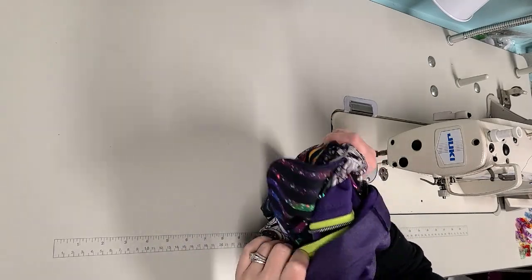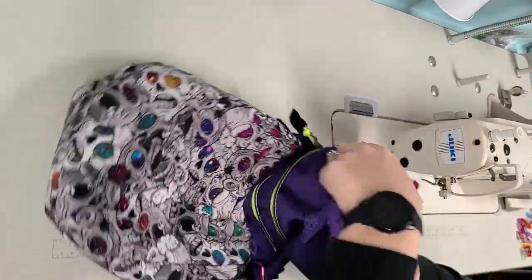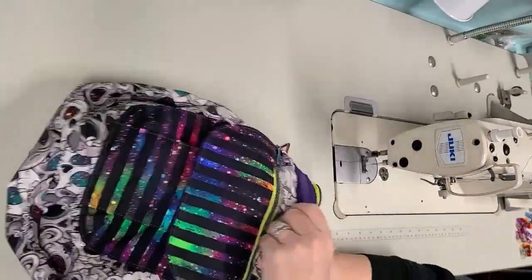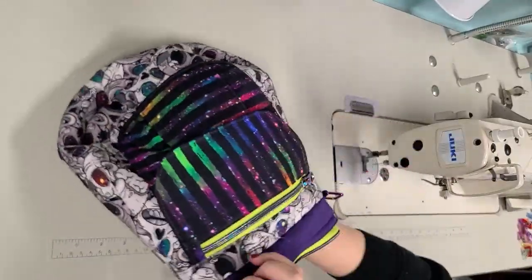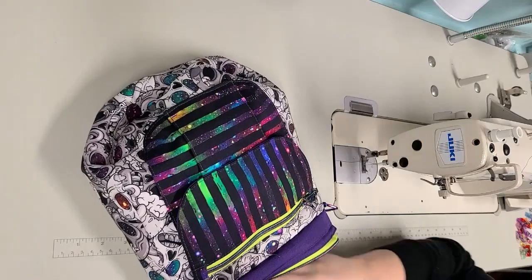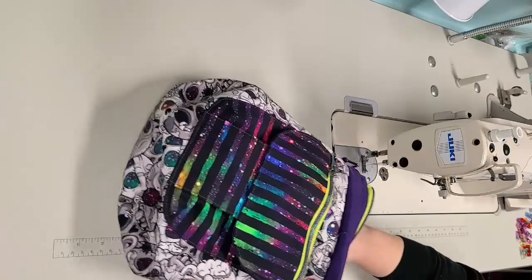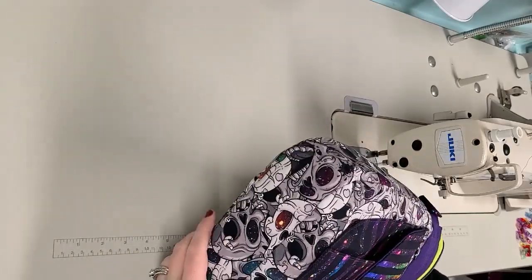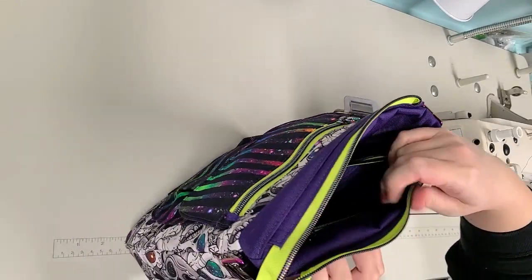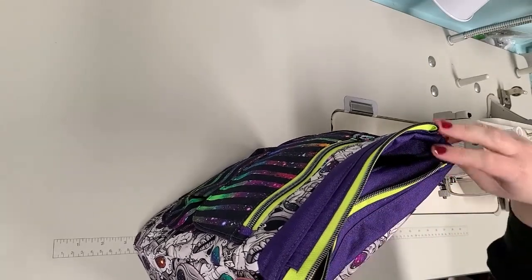Alright, just take your time and turn this all right sides out. Just tuck the zipper pocket down inside right now, just until we get everything else where it's supposed to be. This is like the most colorful, fun bag. Really, I'm digging it.